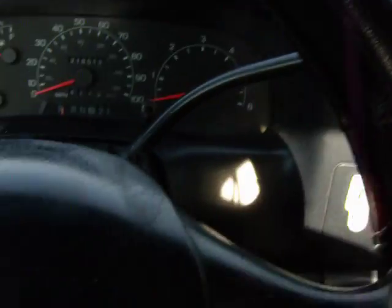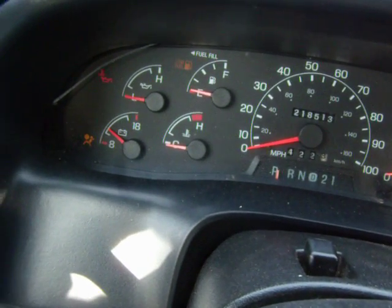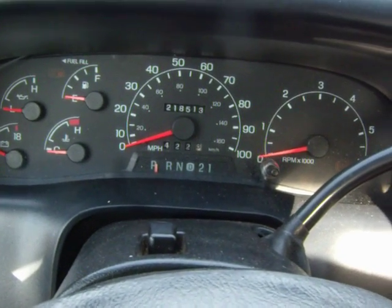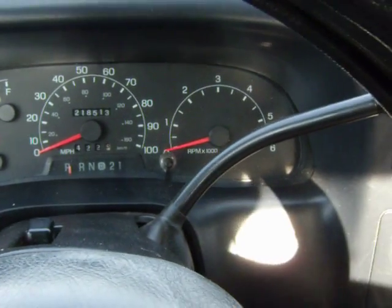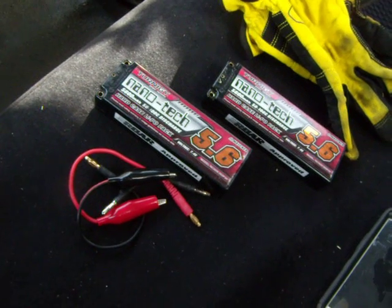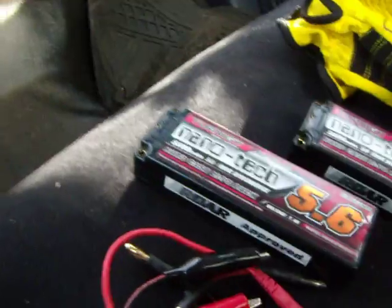Right now I have a dead battery. It's the middle of January, got a lot of snow out here, it's very cold. I turned my key on — I got a little bit of power, I can see my battery meter going up a little bit. But when I go to crank, nothing. I'm pretty confident this is the first time I'm going to try this, but I'm pretty sure it's going to work. I just want to make a quick video and show you that it is possible. Let me put my gloves on and get these hooked up.